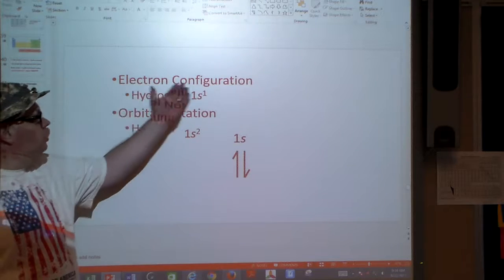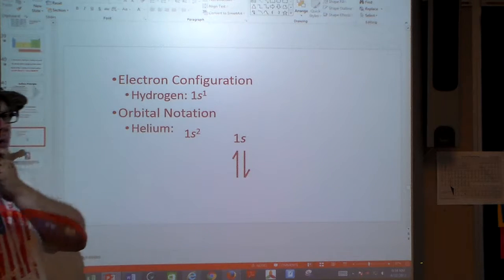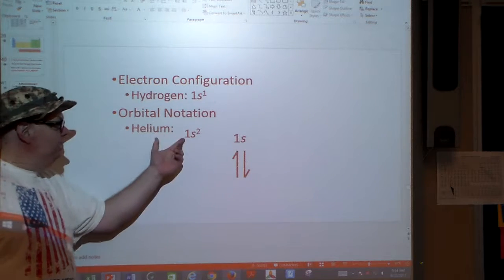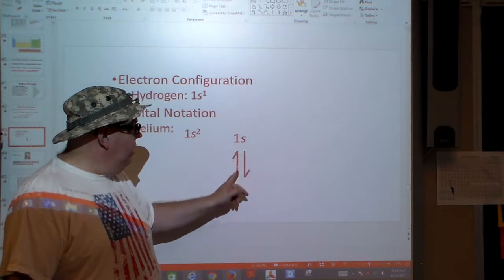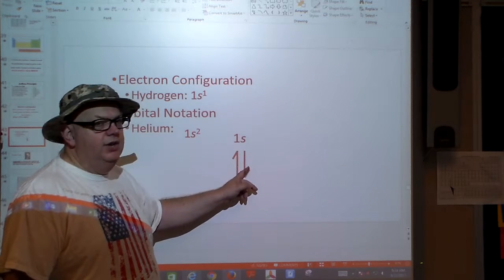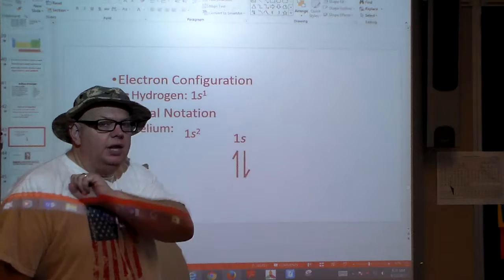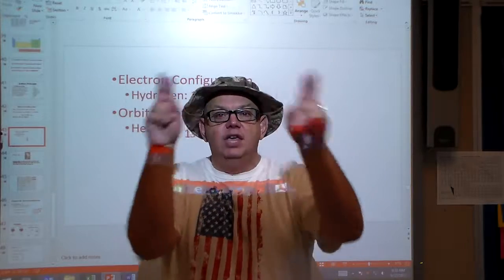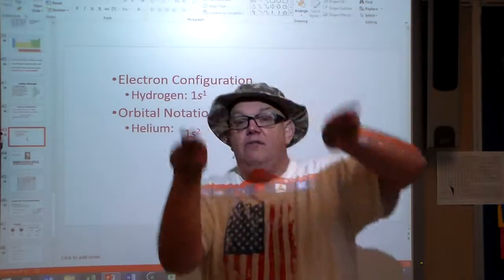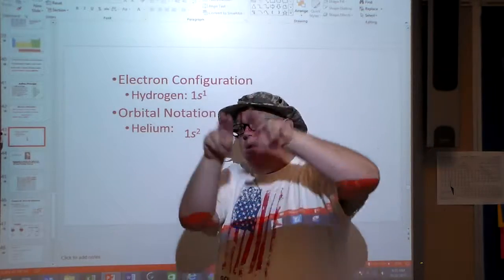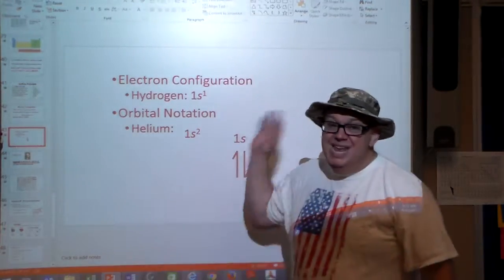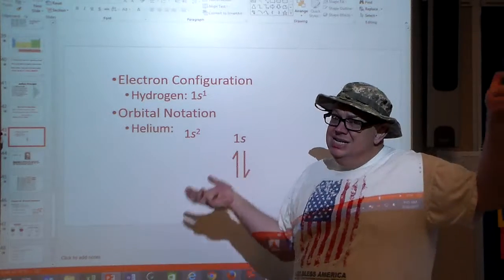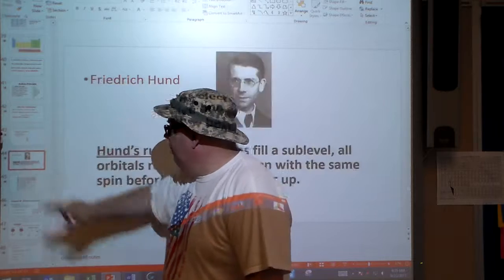So we also looked at electron configuration. We got 1s1. Now we're going to look at orbital notation. So here's helium, 1s2. We have a 1s here, and notice we have an arrow going up and an arrow going down. Each arrow represents 1 electron. They're going opposite of each other because the electrons must spin opposite of each other, like we talked about in part 1, which hopefully you did watch before you watched part 2. That's why I was making that big admonishment to go watch part 1, because if you didn't, you're not going to completely understand part 2 here. Okay, we've got to move on.